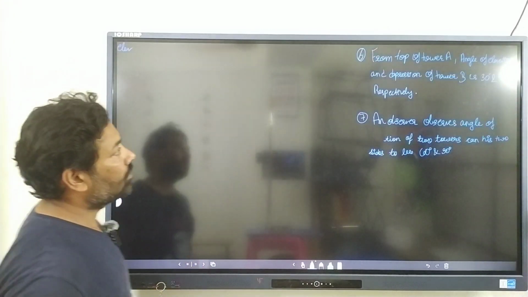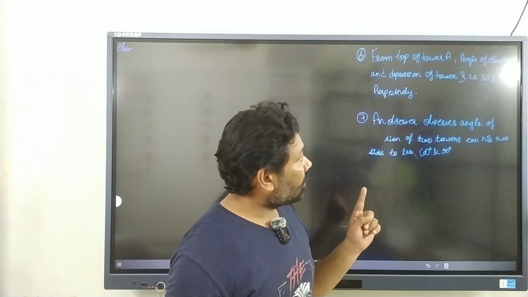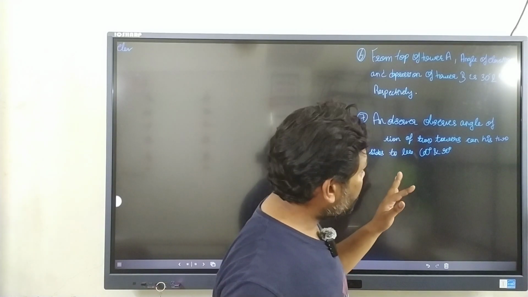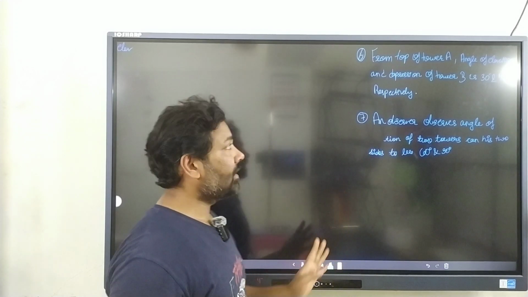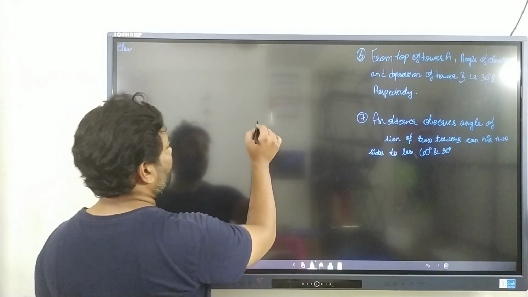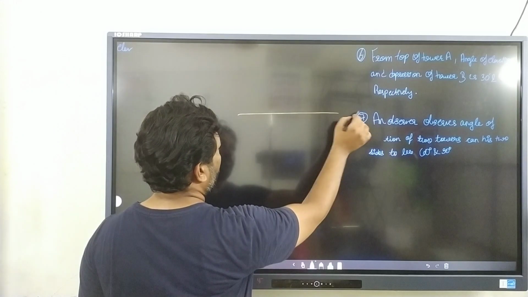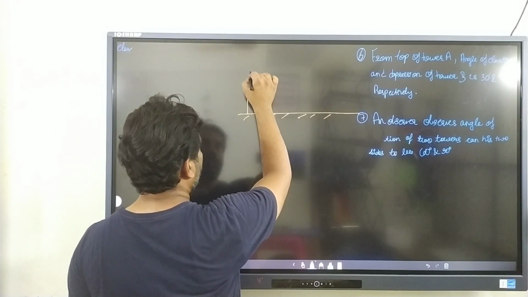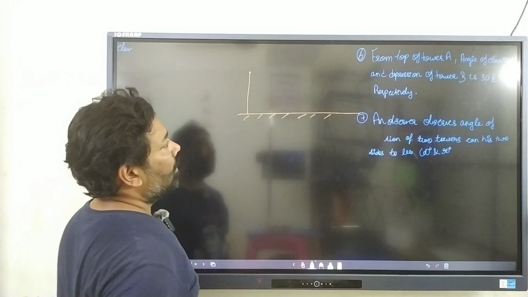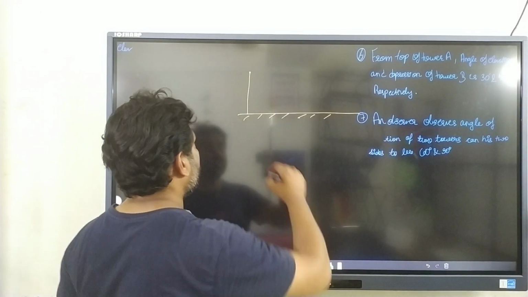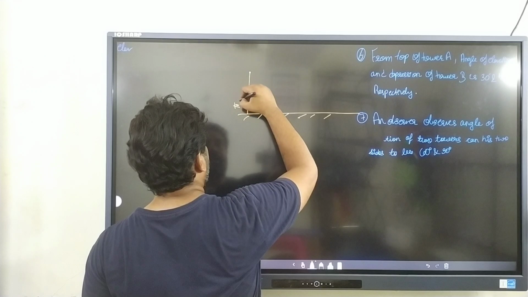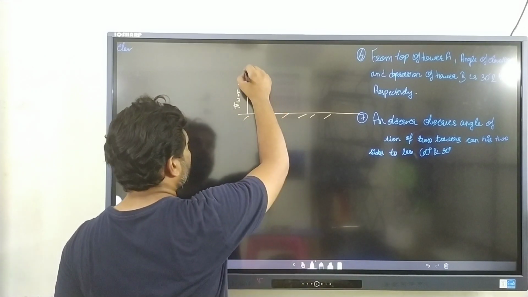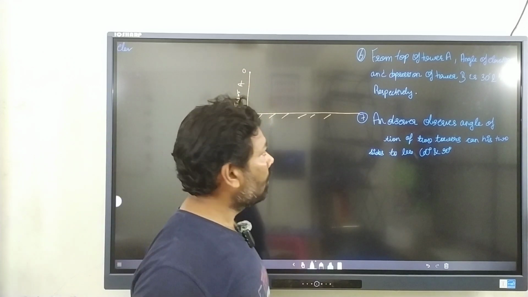The next: from the top of the tower A, the angle of elevation and depression of the tower is 30 degrees and 45 degrees respectively. So once again, from the top of a tower, for sure the tower is on the ground. So let's say here we have a tower, right? So tower A it is. You can label it. It looks good if it is labeled tower A from the top. So here is the point of observation O.